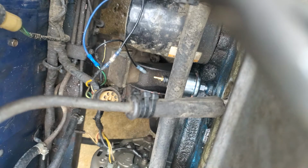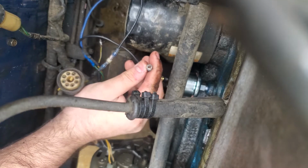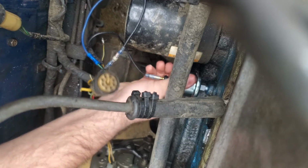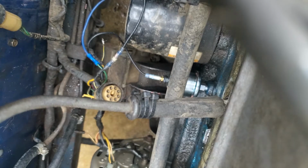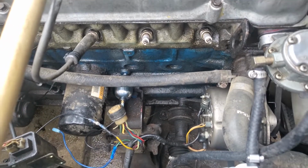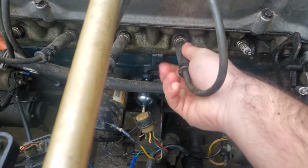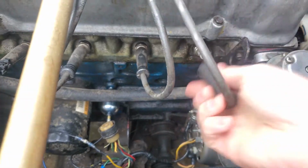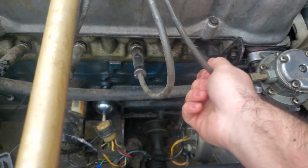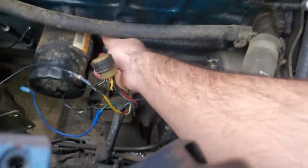That should be enough. So now I'm gonna plug in my wire like that, and it's not gonna move. Also, when installing or removing the sending unit, the spark plug wires come in the way, so you could just unplug them, but remember to plug them back into the right number, as they'll give you problems if you don't. It will just stick in like that. And now this is installed correctly.